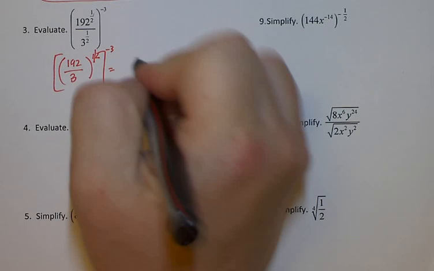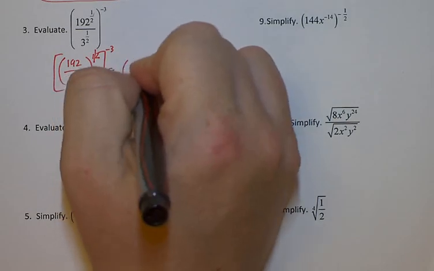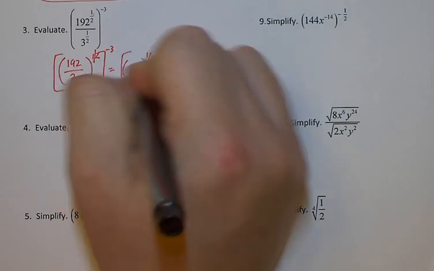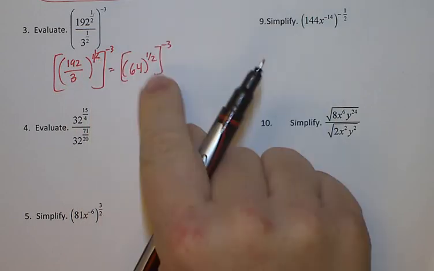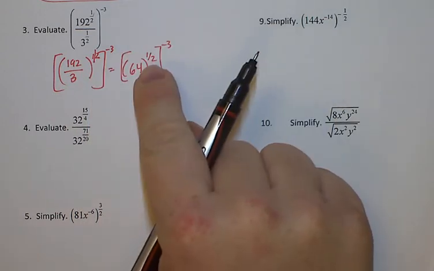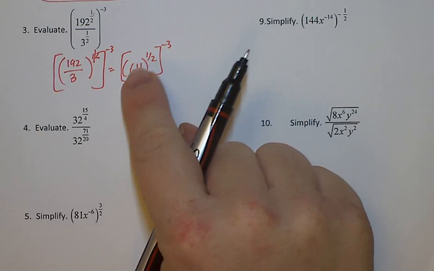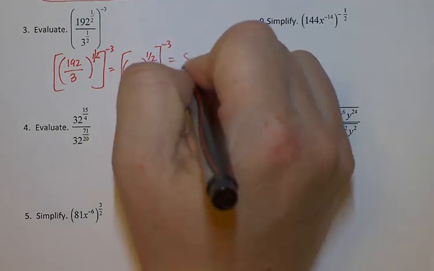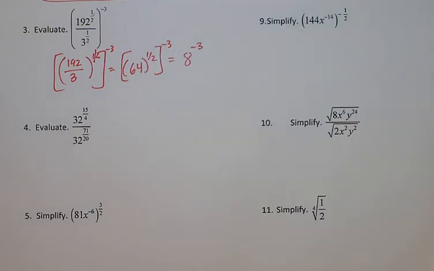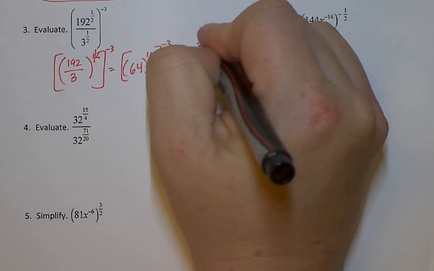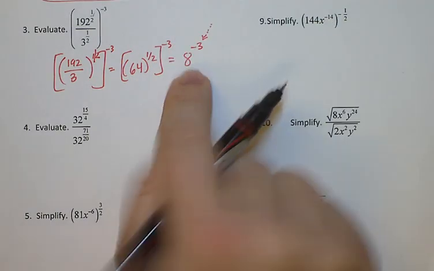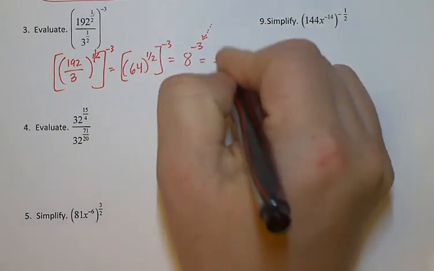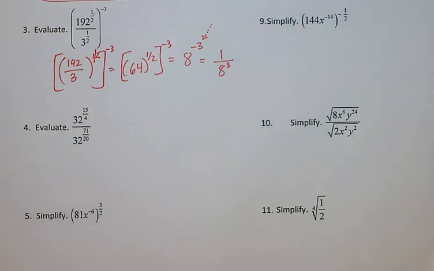If you look on the notes from last Monday, or recognize that 1/2 is the same as the square root. The square root of 64 is 8. And now I'm going to take 8 to the negative 1/3. Again, we have a negative exponent, which says this 8 isn't happy where it is. It's currently on top. We're going to move it to the bottom. Now it's happy, so we change the negative 3 as an exponent into a positive.